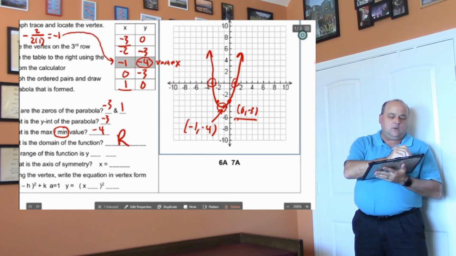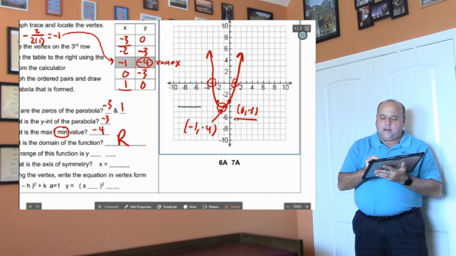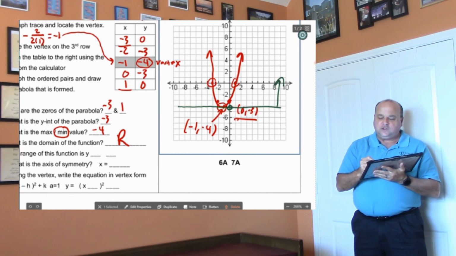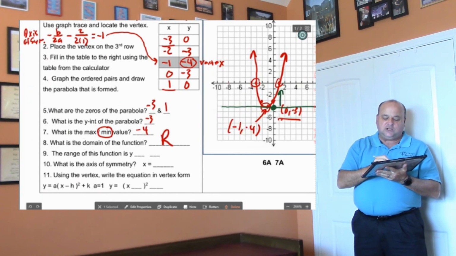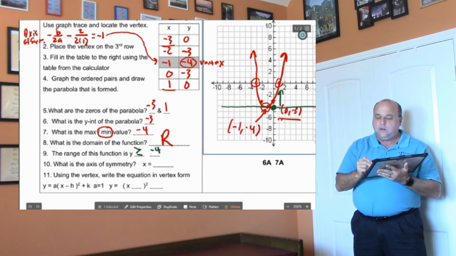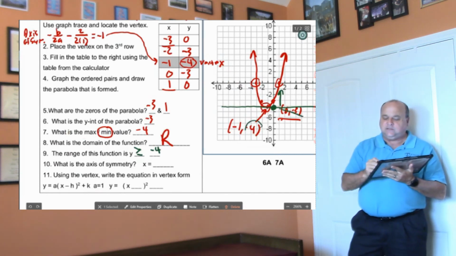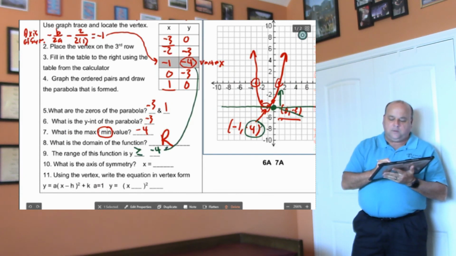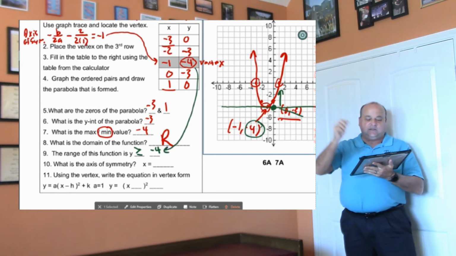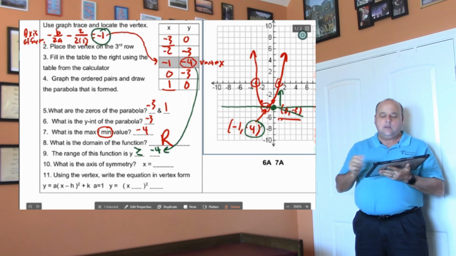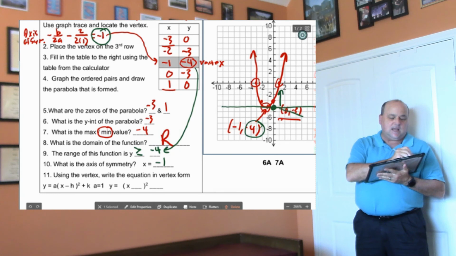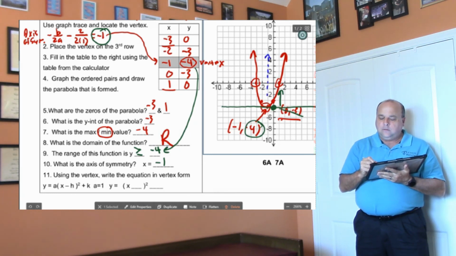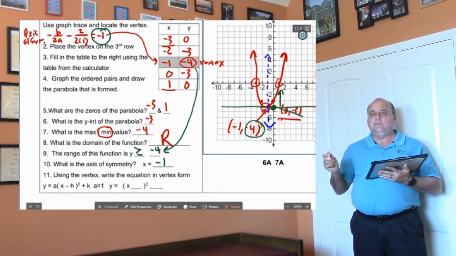The range, y'all look over here, the parabola is from here up, right? So it goes from right here up. So my range is going to be y greater than or equal to -4. I'm sorry, it's -4. The y-intercept's -3, okay? This number will be your max or min. The axis of symmetry is what we found right here. That's going to be x = -1. The axis of symmetry on this would be this line. That's the axis of symmetry, okay?